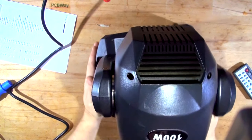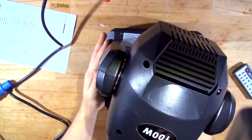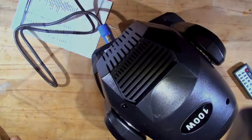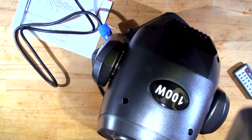So I think it's time to turn it on and see what it does. I'm just trying to figure out the way so you can see the little screen. All right, let me readjust the cameras and we'll have a look what it does. So we've got an LED spot and it's loading. The light is homing.